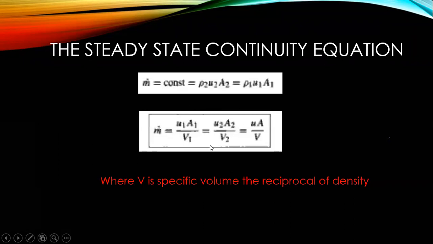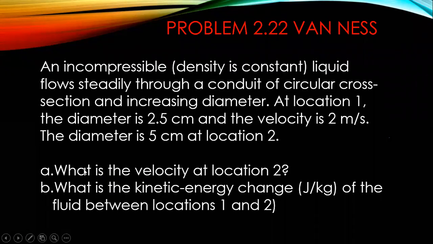Makikita niyo mamaya. Let's try to solve a problem. Isa pang ulit, actually this problem is specific dun sa change in diameter of a pipe. So if you're going to change the diameter of a pipe, ano ba yung mangyayari sa velocity? Na-imagine nyo naman, di ba? Pag lumaki yung pipe, syempre yung velocity babagal. Pag naman lumiit, yung velocity bibilis.